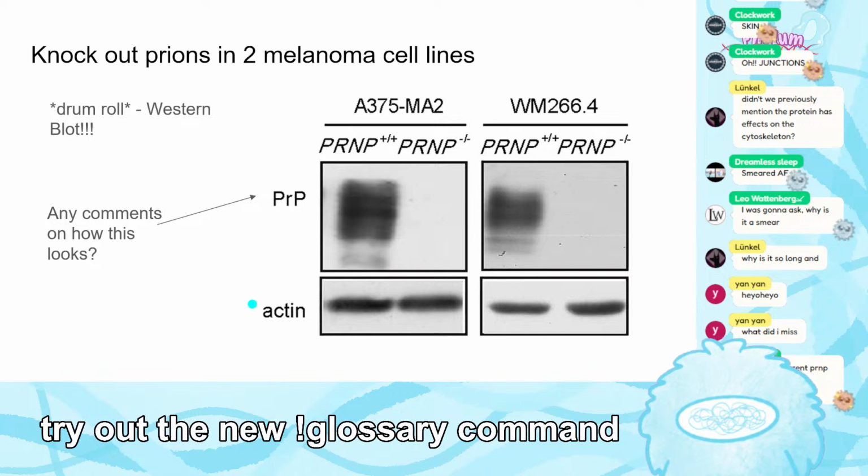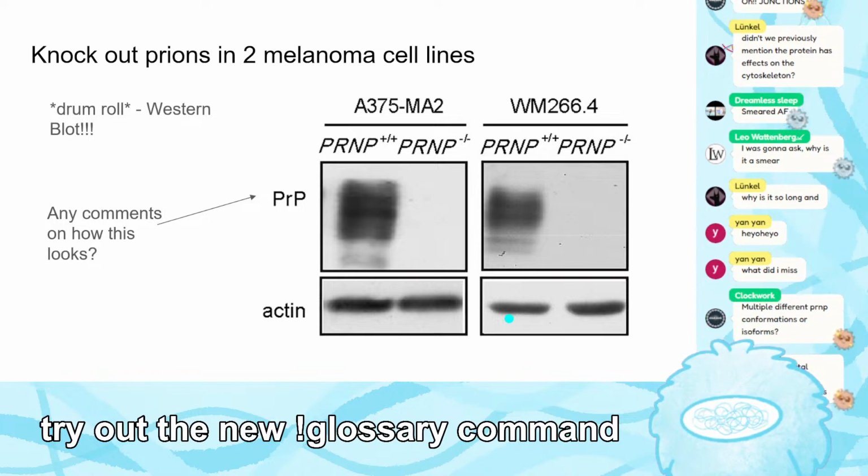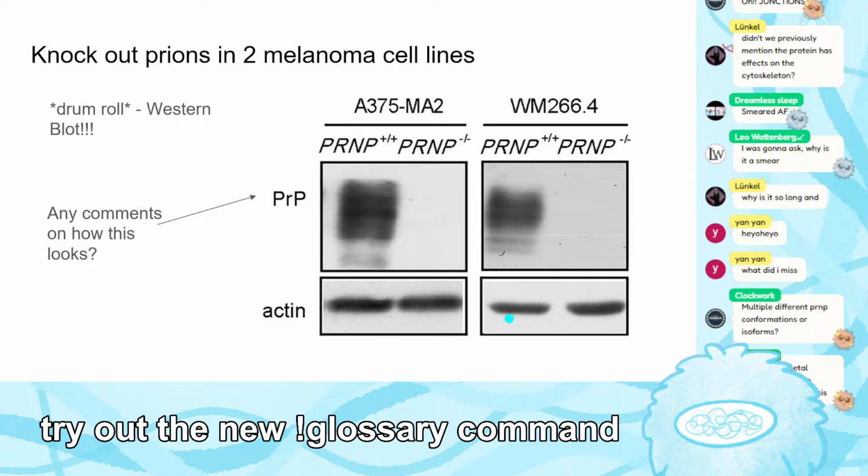This band is really smeared. It's really bizarre. I wonder why that is. My hypothesis is that we do know the prion protein has isoforms, and we do know it gets cleaved. After the prion protein is made, it can get modified in all sorts of ways. Parts can be chopped off, and parts can have additional chemical groups added, which will affect the protein and give us a variety of different prion species. I don't know that that's the case here, but if you look very closely, you can see a couple of distinct bands that might correspond to specific forms of the prion protein, which I think is interesting.